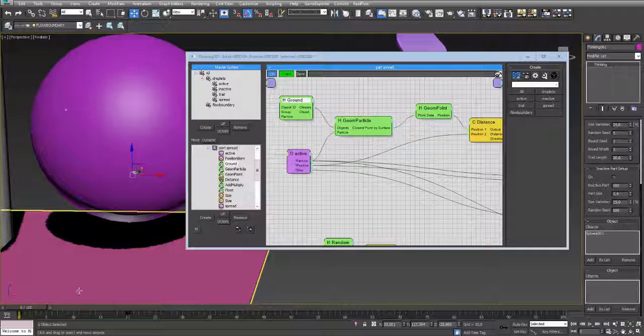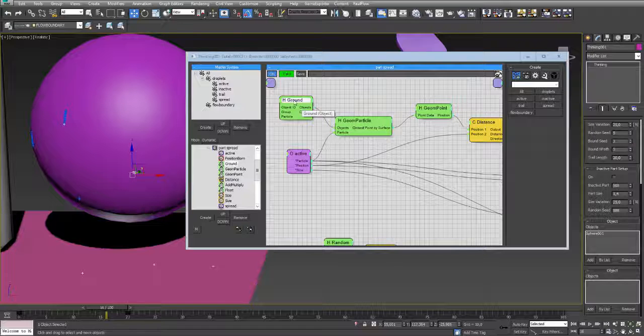And if I remove it, the particles fall and don't spread, of course, because they are not analyzing and they are not getting this node here. So I just have to pick it, ground, and there it is. You have this particle spreading.